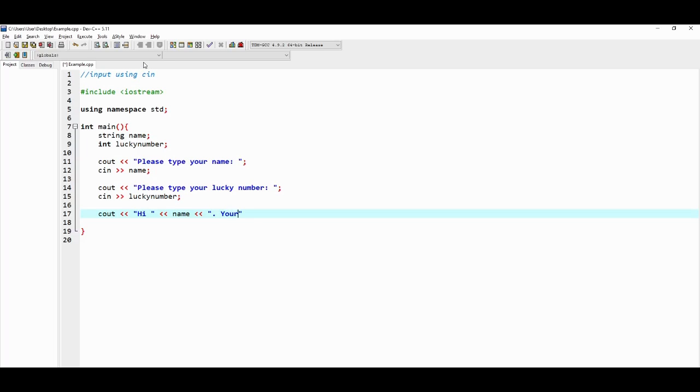We want to greet our user by printing, for example, hi, and the name, your lucky number is the input of the user.